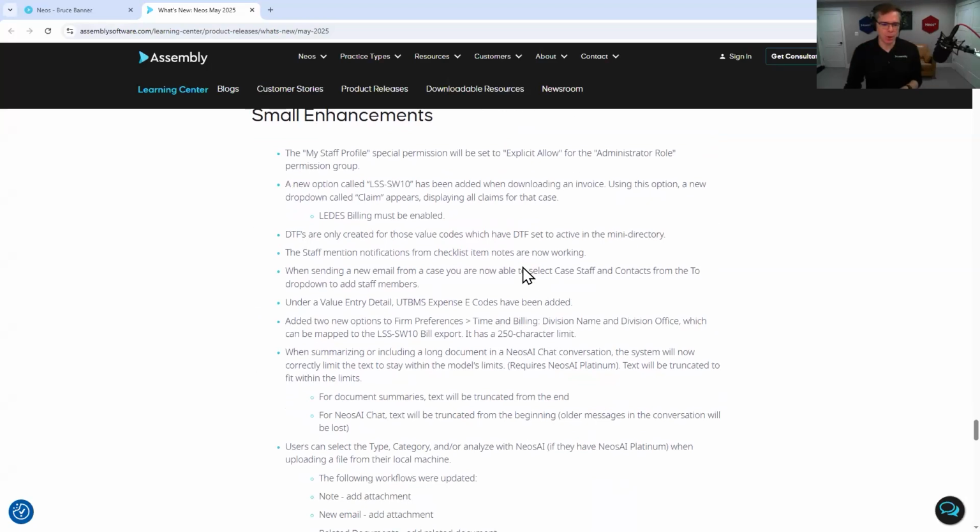Now I've got this list of small enhancements, and some of them are small. Some of them are big. Some of them are very cool. So I'm going to kind of quickly pick my favorites out of this list, but I strongly recommend you come to the site and you look at them because not all of these will be applicable to everyone, but there are definitely some in here that you will be excited about.